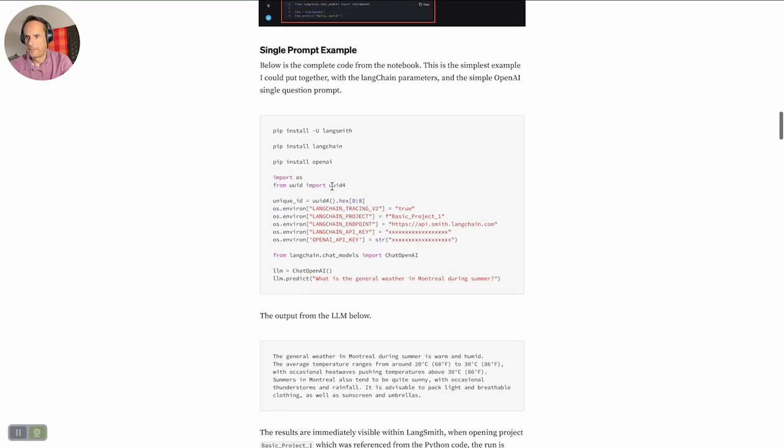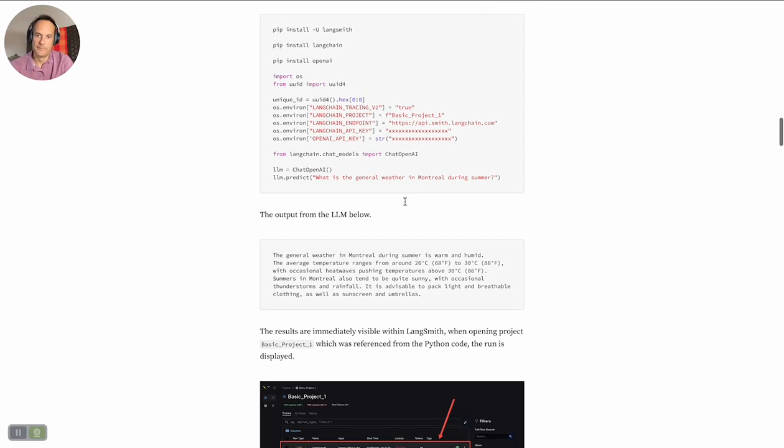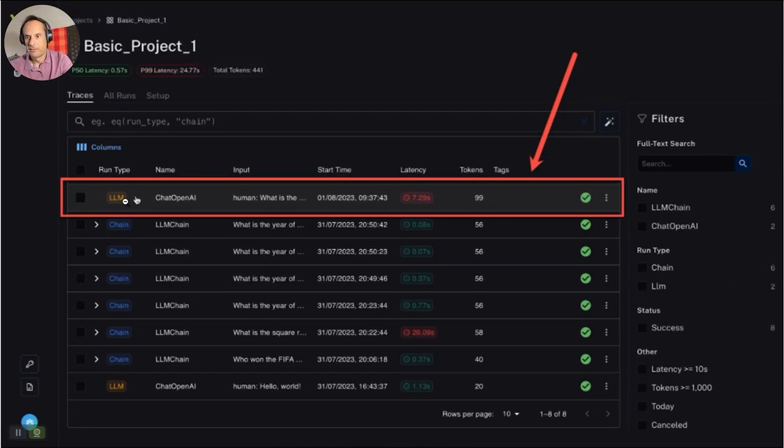Here I have the shortest code you can have for a LangChain application submitting information to a LangSmith project. This is really just a single LLM call with a question. You basically only need LangSmith access and then an OpenAI API key. Once that application runs, you can see there are two run types currently, chains. Chains are also created in the case of agents, autonomous agents. If it says LLM, it's basically a single LLM call.